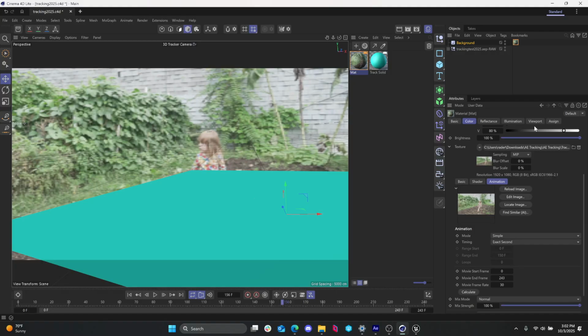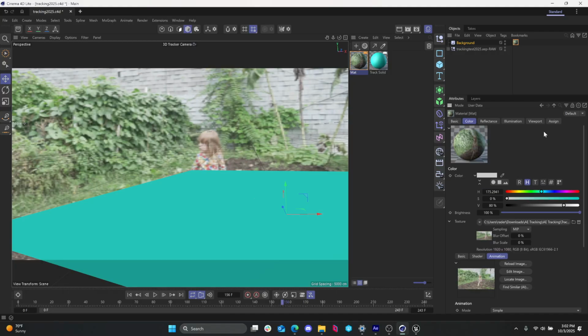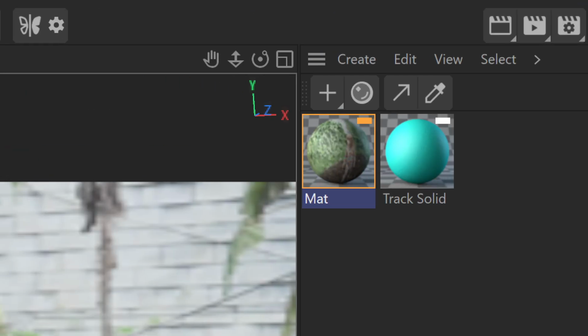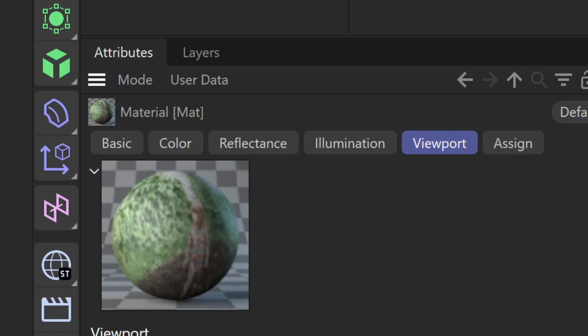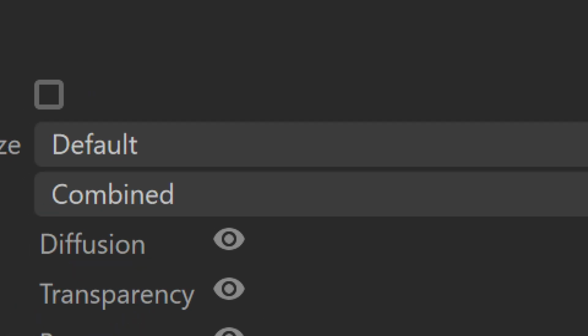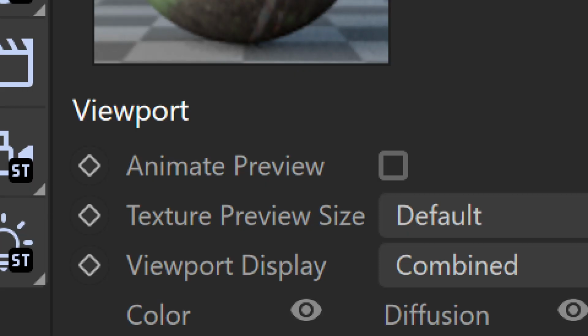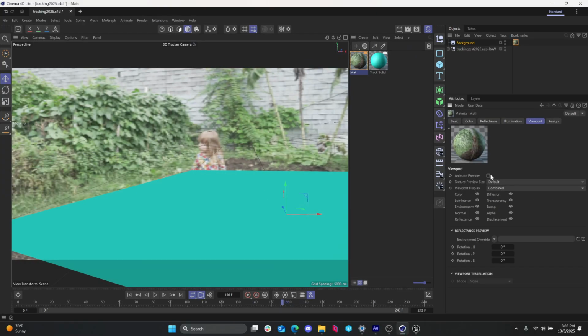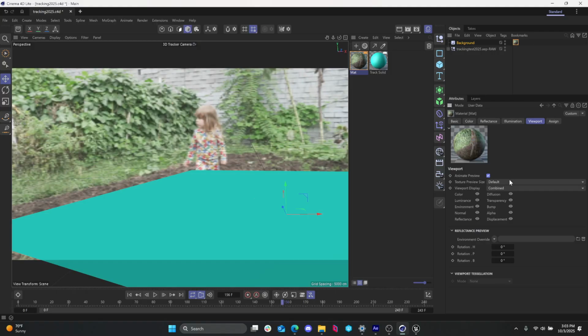So the last step that we need to do to get it to actually animate is go to the viewport tab in the material. So I'm clicked on the material, I click on viewport. Now we need to do two things here. The most important of which is click the animate preview button. Video textures are intense, right? So they're not turned on by default. The program wants to make sure you know what you're doing first.